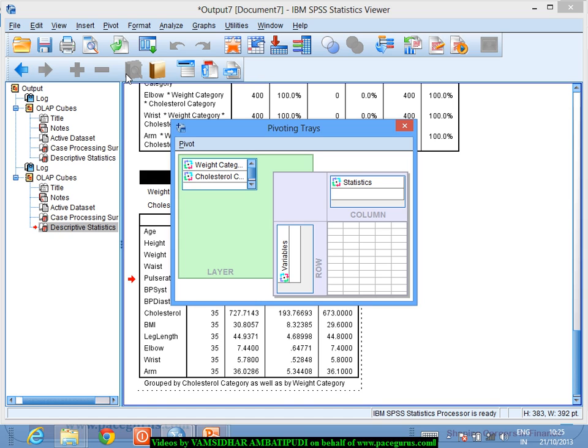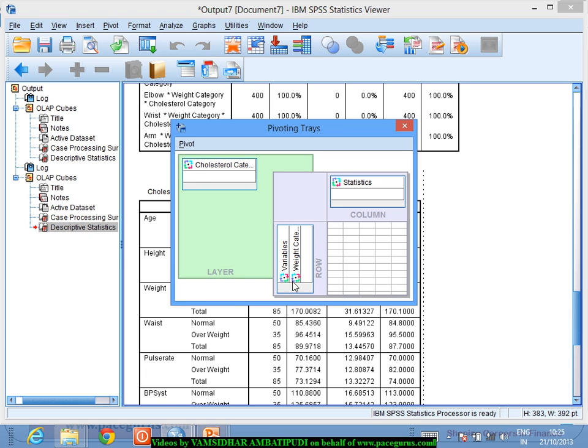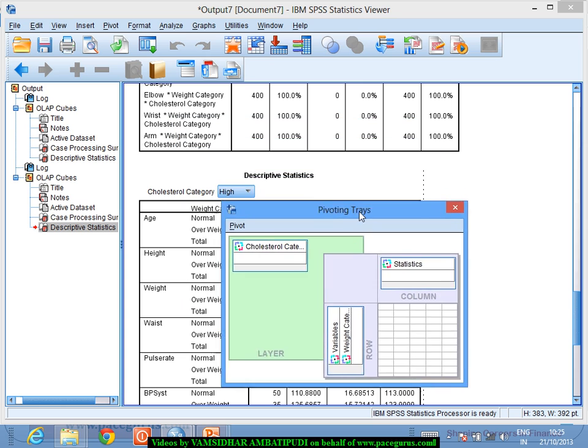And in the pivoting tray, what I will do is these two things. Let me bring this into this row category here. Now what you could see, probably you can play around with it.